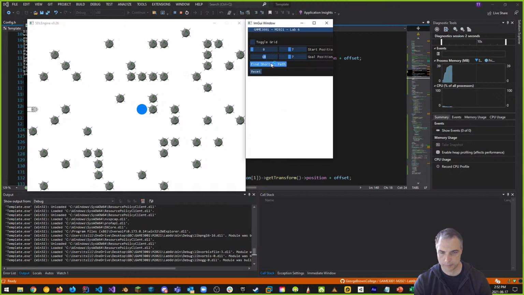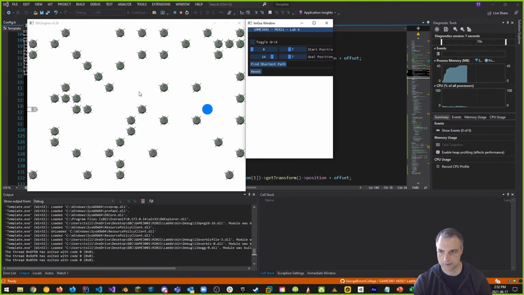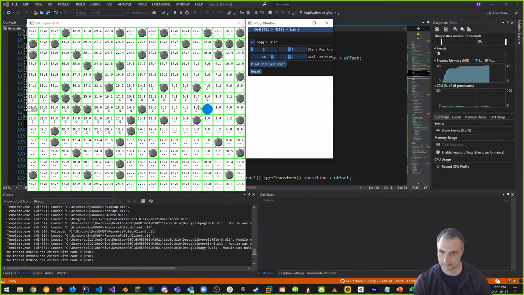So here's the mines, but I want to do one of these, and then as soon as I move this closer, you can see that I have a different scenario every single time. Let's find the shortest path. And you can see that it did that, right? So here, and it went down there. And we can find the shortest path right through the minefield, which is pretty cool, right?